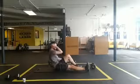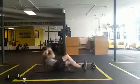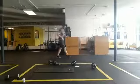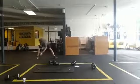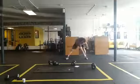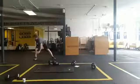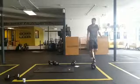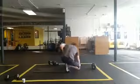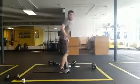Keep giving me something, I'll keep giving you something. 3, 2, 1, monkey hops. Two, one. Doing great, y'all. Come on. Overhead tricep extensions.